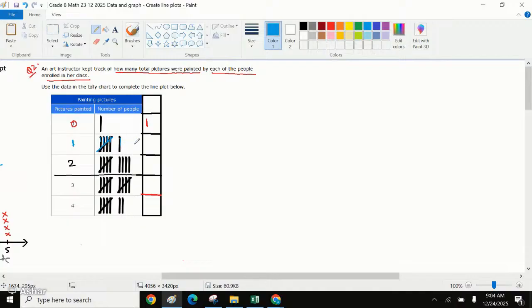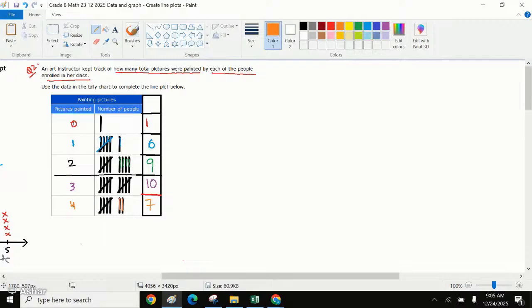And this would be 6. Okay. How about 2? This is 5, 6, 7, 8, and 9. 3 cards were made by 5 and 5, that is 10. And 4 cards were made by 5, 6, and 7.